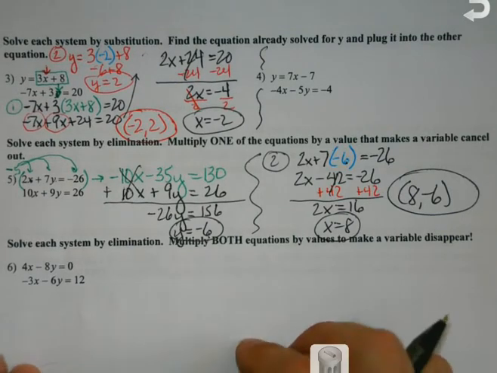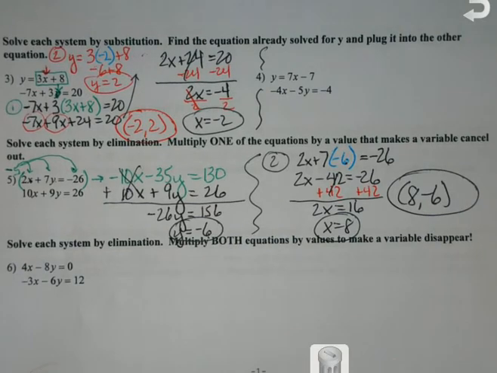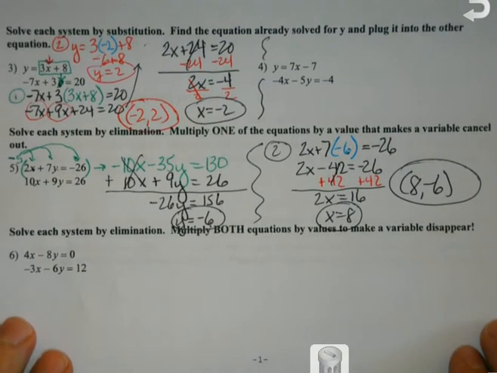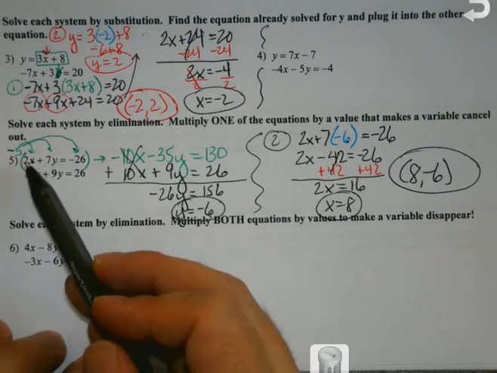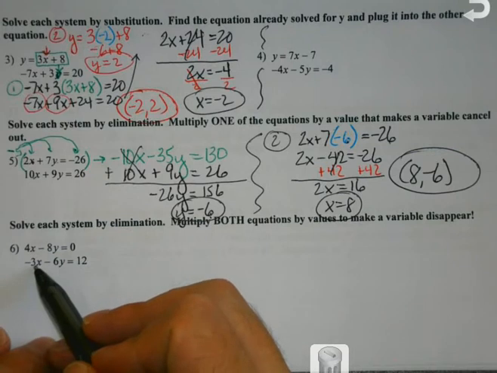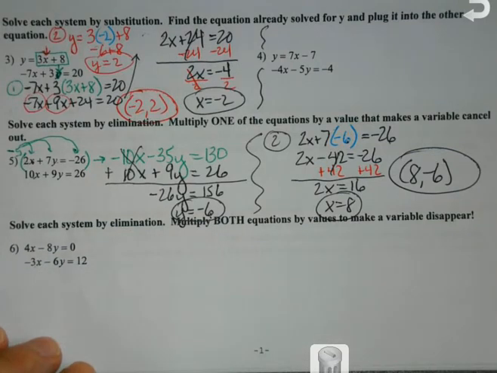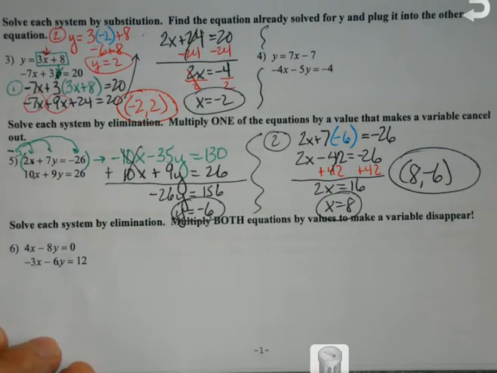Now you're like, well, what's the difference between that one and the one down here? Because it says I've got to multiply both equations. Again, how do I know? Well, here's how you're going to figure this out. Remember on the last one, we talked about 2 times what gets me to 10. Here's our issue. We always do smaller times larger. Can I multiply 3 by a whole number and get 4? No. I can do a decimal, but I don't want to mess with a decimal. Can I multiply 6 by a whole number and get 8? Nope. Well, how do I do that then?